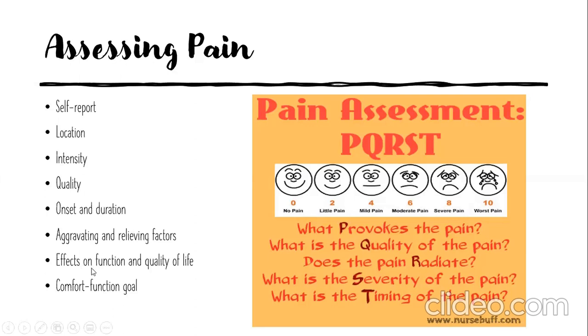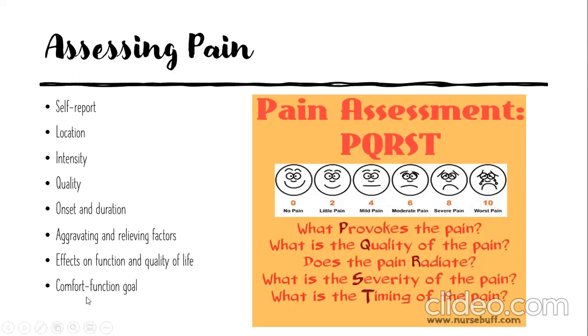Other things you may want to assess, like how does it affect their quality of life? Because like I said, my uncle complained about nerve pain and neuropathy, but we did not know that it was having that big of an impact on his life that he was actually thinking about ending it. So are they out of work? Have they lost their job, their car, and everything because of their pain? You need to know how that pain is affecting their quality of life.